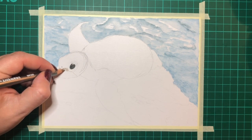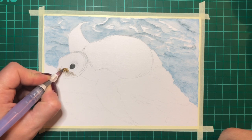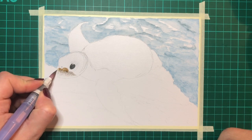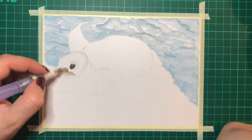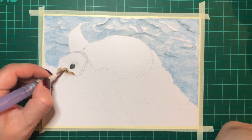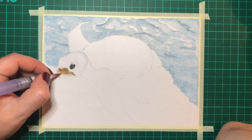This is probably one of my favourite parts, doing the snout. The pencil itself looks like a really boring grey colour, and then when you add the water to it, it just pops out. It is so nice, and it's just a really nice rich colour. The technique I was talking about there, about lifting paint off the page, I actually did it here on the more right hand side of his snout, and that was just to make it a little bit more 3D and just give it a bit of contrast as well.